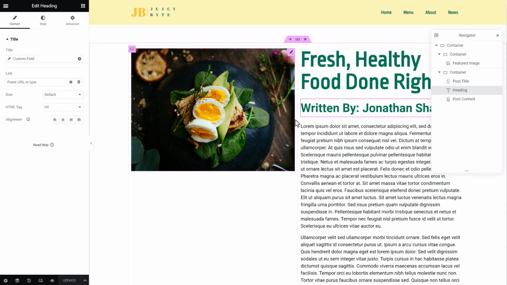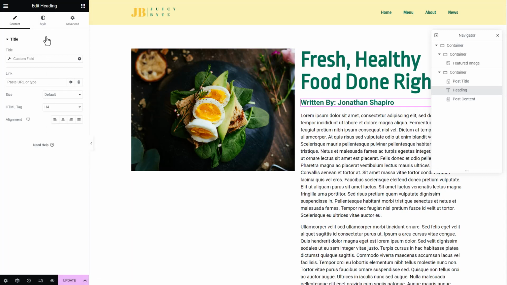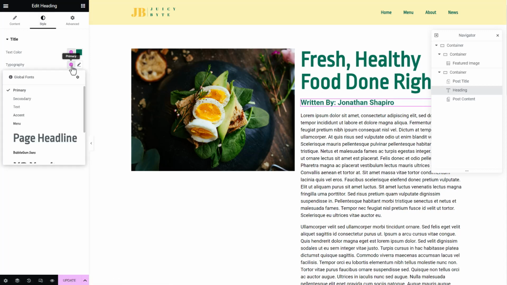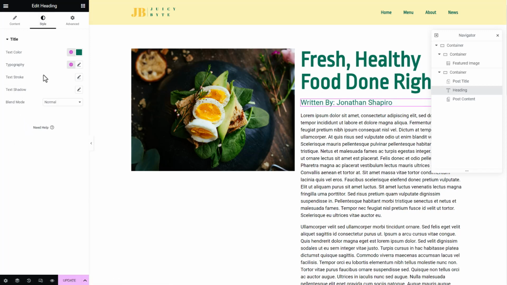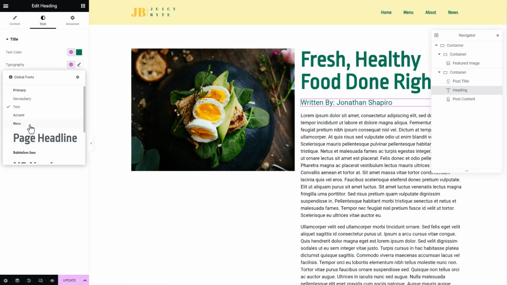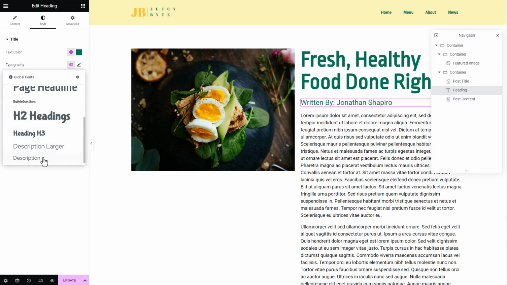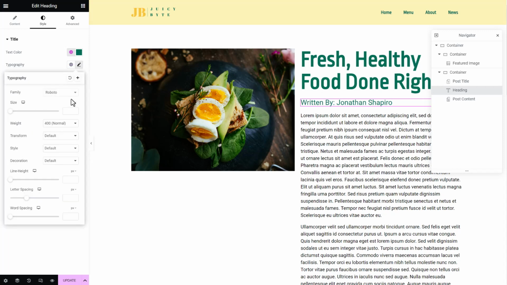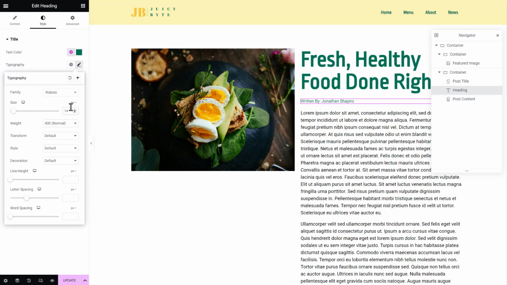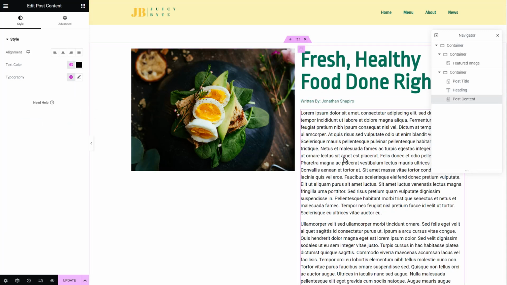You want to add some context to who that person's name is. We're going to make this, it's not that important, so we're going to put an H4, and we're going to give it a smaller text size. It's a little bit big still. Let's go with, that text size is fine. Let's just put 14. And then this text description here is fine. So this is pulling the title, the author now, and the description.